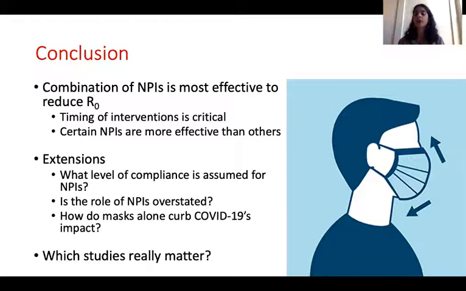And then just concluding with the big question of which studies really matter. So obviously there's a lot of uncertainty with COVID right now. It's a rapidly evolving disease, and we're learning new information every day, and there's so much that we still don't know. So the data is rapidly changing too. So just always keeping in mind which studies we can actually trust, and what data is important and relevant to making a difference in policy implications is something to always keep in mind with any of these studies.